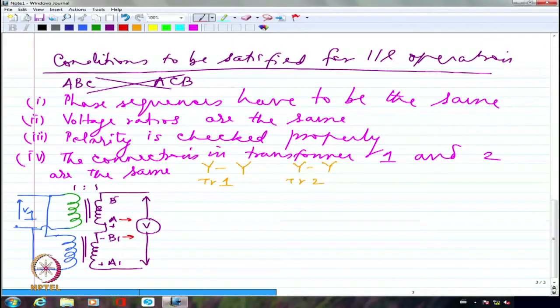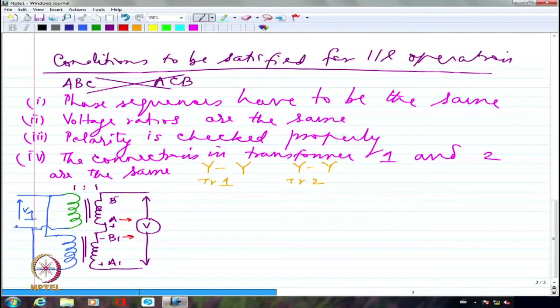But in the laboratory, what happens invariably is, the previous batch which performed will tell you this is how the terminals are, and then you would be able to go ahead with it even without polarity testing. And generally many times the kids do it, like in the exam they don't want to do the polarity test because they are falling short of time, that's what they claim, and then they go ahead and connect it. Okay? So sometimes they can make a mistake and boom, you are going to see the fuse blowing. That's what happens, right? So generally polarity testing has to be done.